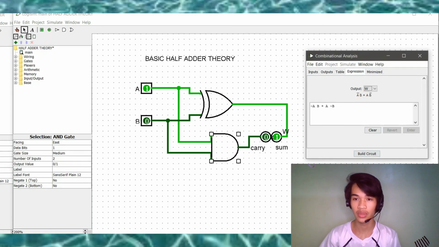That is how we derive the Boolean expression and the truth table for the binary adder, for the half adder and the full adder.